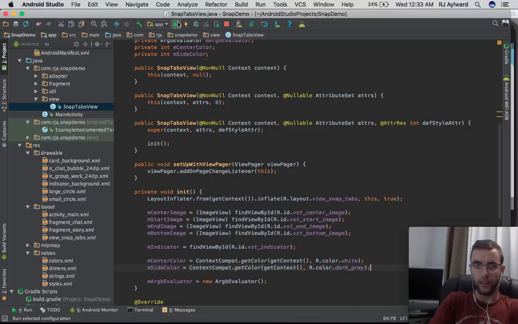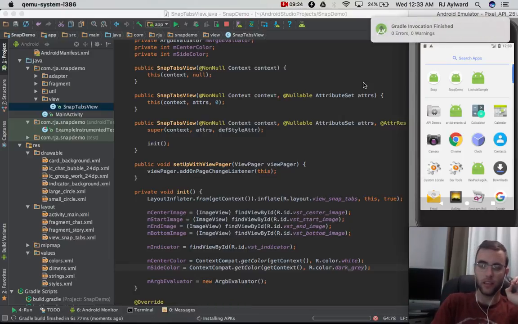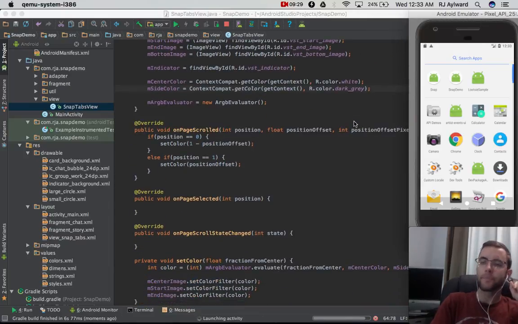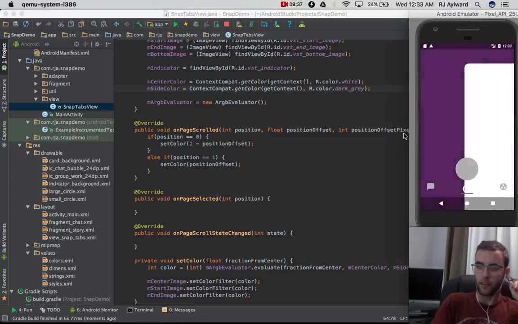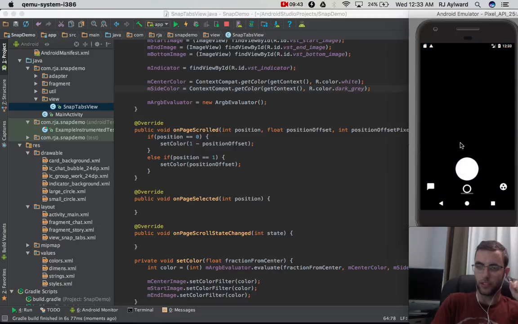Okay, finally, that's a whole bunch of running without anything happening. But we are going to jump in, and we should, as we page through, see things change color if we did everything correctly. It's launching the activity. Okay, so it's a dark gray here, and as we page to the middle, it's light gray and dark gray again. And you can see this center one didn't actually change color, and the reason is we're just going to fade that one out.